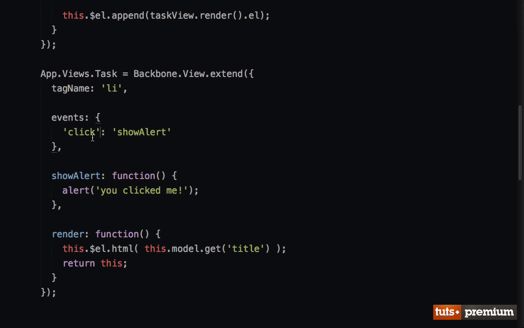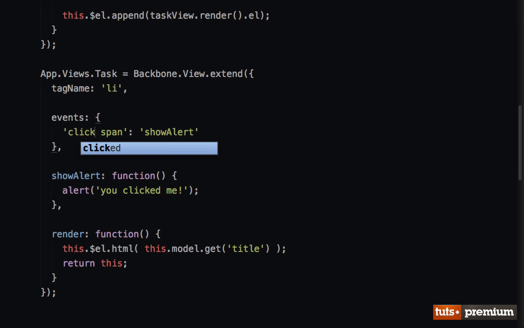Now, in our case, we're simply listening for a click on the root element. But what if the list item had maybe a span within it, and you wanted to listen for not a click on the full list item, but just a click on the child span? Well, then you would specify it after the event. So click span, double click on span, or mouse over. All of those things are going to be available to you. You're going to have all of the stuff that you're used to from jQuery, but you can do it in this more elegant manner. So why don't we do this?